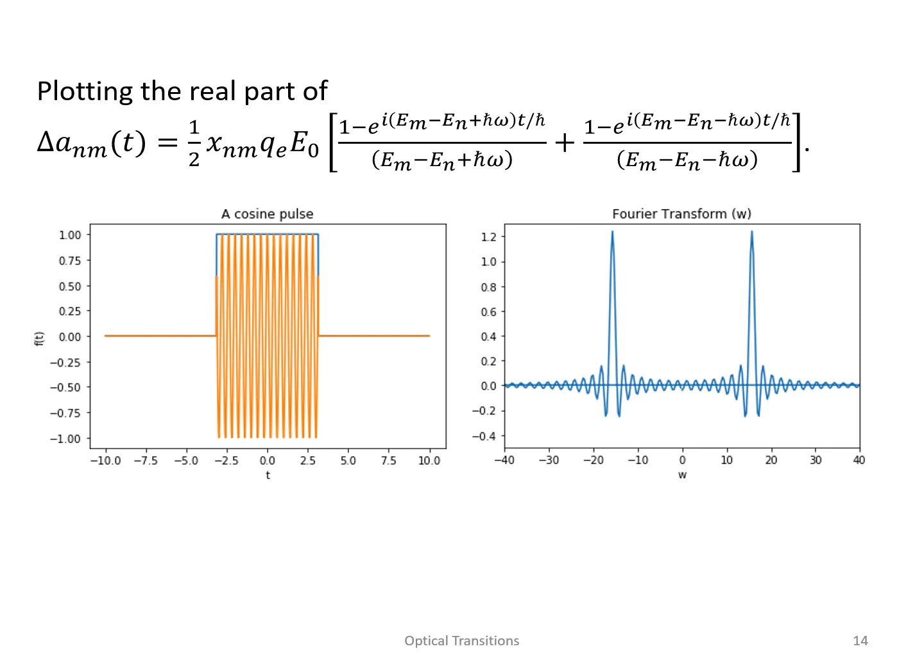What does this look like? So here's my probability. It's not probability of transition yet. Here is the amplitude for transition and all the terms that we had before. Our matrix element, which we haven't worked out yet, charge, electric field, and we have now actually done the time integral for a cosine pulse that turns on and off. So my optical field looks like this. This is the field as a function of time. It's 0, it turns on, oscillates at a given frequency, omega, and then turns off.